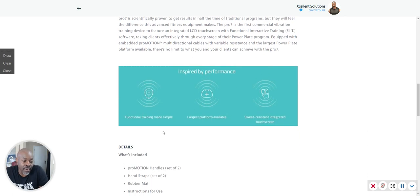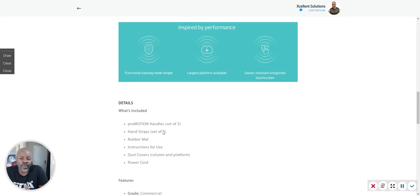As you can see here, we're talking about doing your regular exercises on a platform that vibrates your whole body. So you're not only working against what you're doing as far as the physical training, but you're also resisting the vibration, which makes total sense. And like I said, it can cut your training time in half.